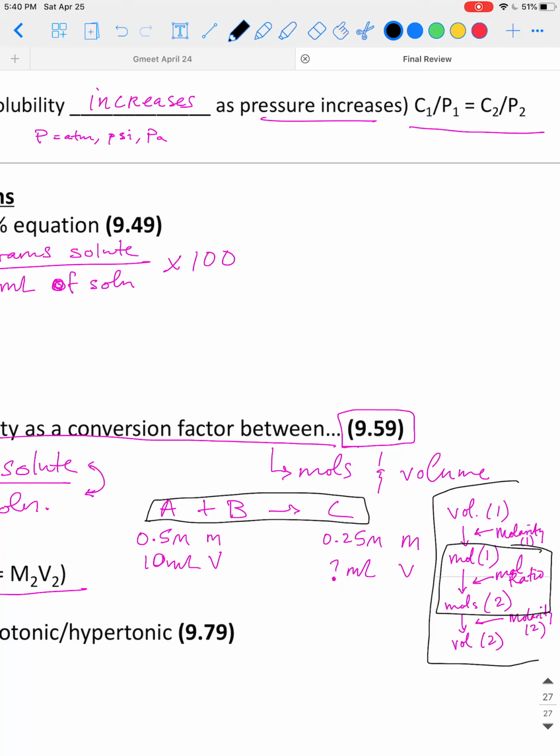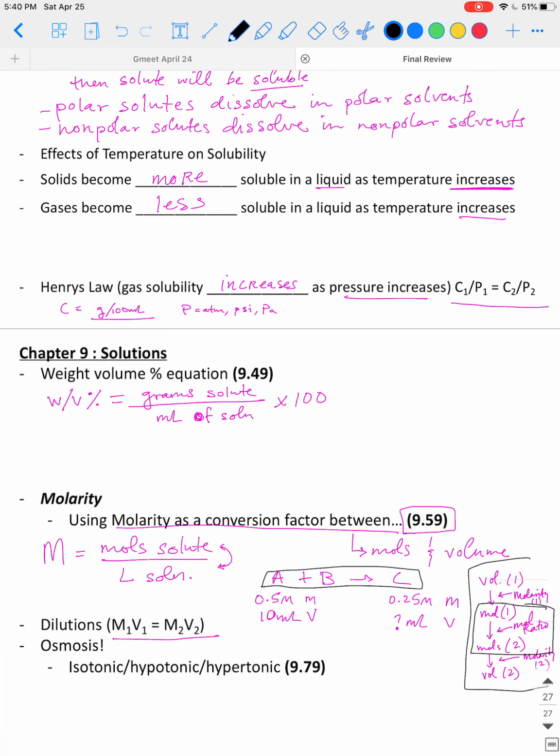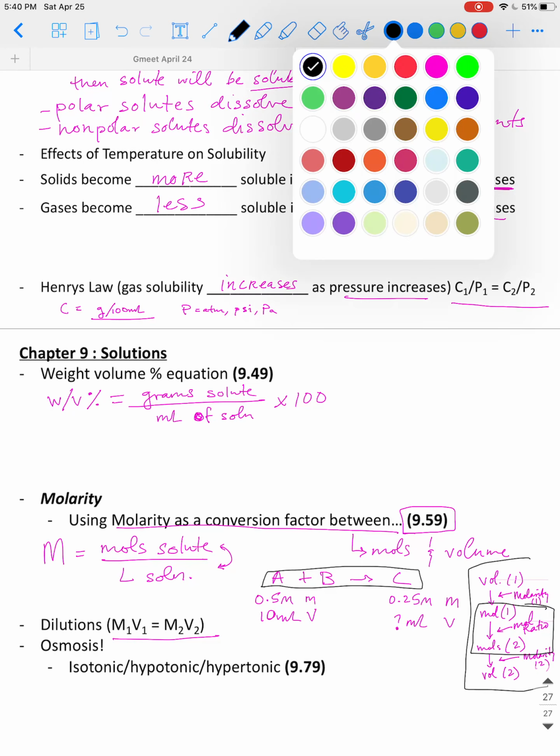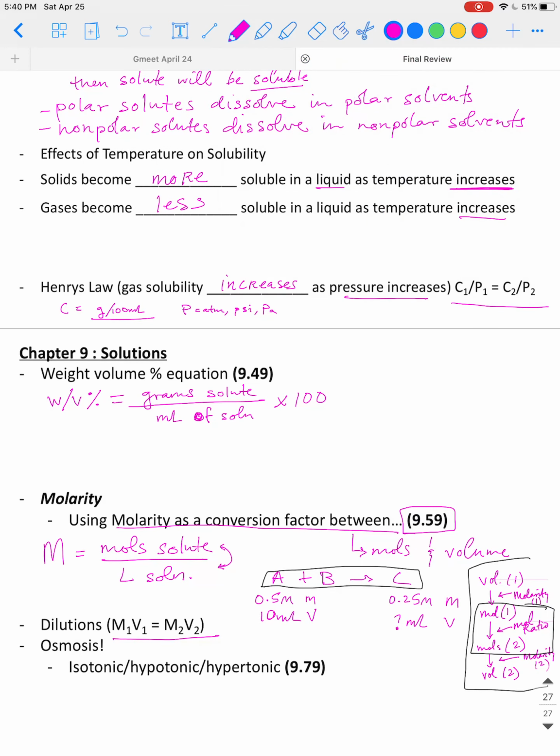So make sure if a chemical reaction is involved in your problem, then you will have to follow this diagram that we just outlined. Okay, it's not a dilution problem. The problem will use the word dilution or dilute or something along that line, if it wants you to use M1V1 equals M2V2.